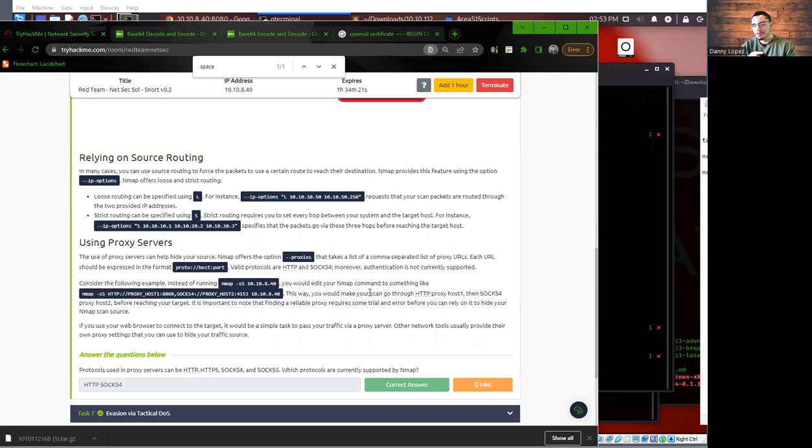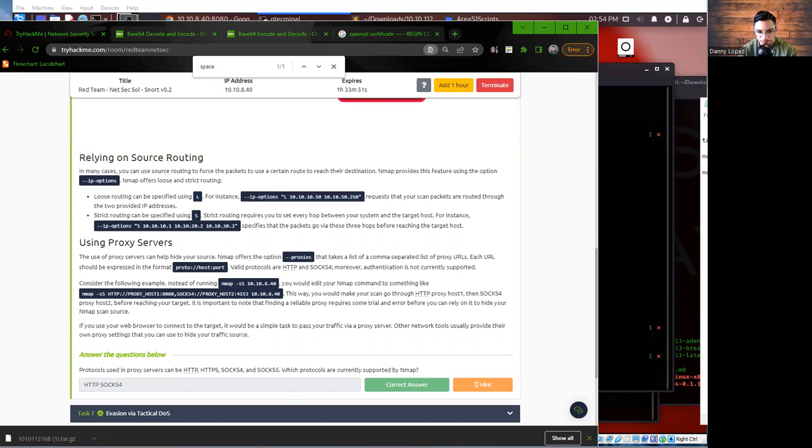Also, it's good for evading or changing up the route and how your traffic is getting to where it's supposed to get to. So if you didn't hear me because I had my mic kind of far away, you just have one node and your traffic goes from this node through another node and then off to another node, depending on how many proxies you have established with SOCKS. Okay.